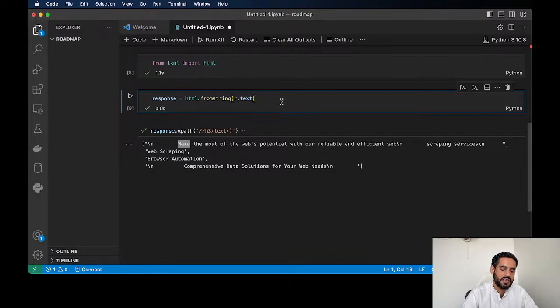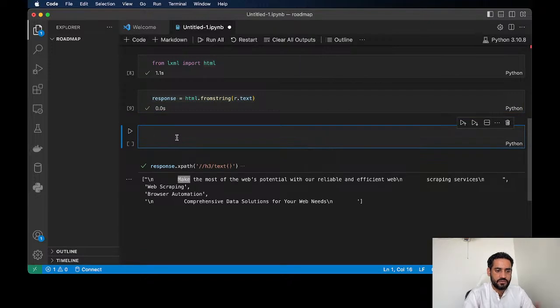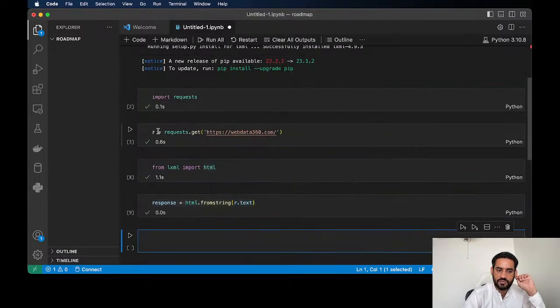Now, after the third week, the fourth week is about learning the requests library, BeautifulSoup and LXML. Get yourself familiar with the requests library, how the internet works, how you send a request, how you add a header inside a request, and how you parse that response, different types of response. Let me show you what I mean by different types of response. Let me create a new cell. So we received our response in the r variable.